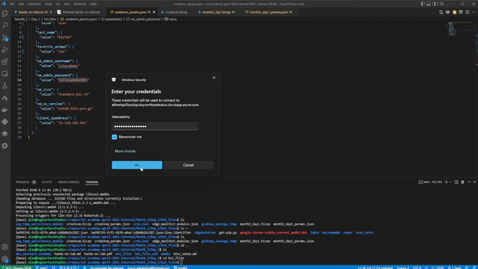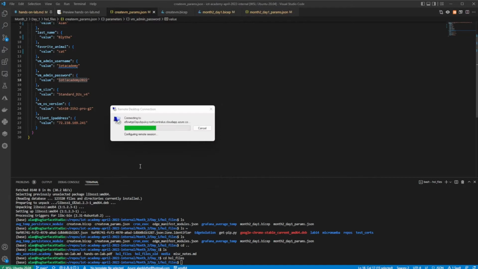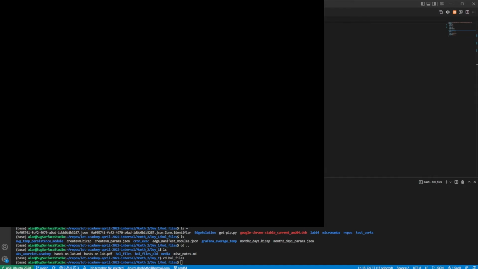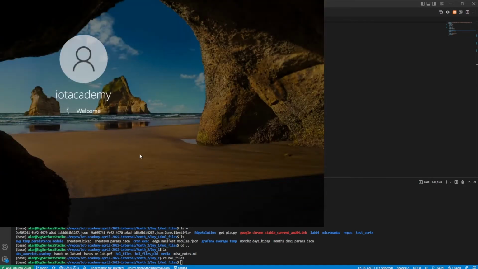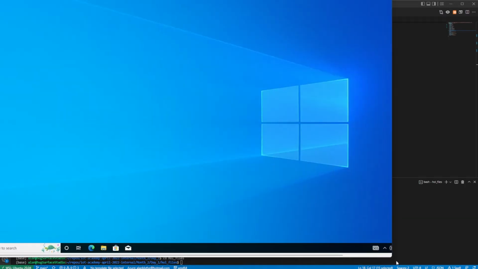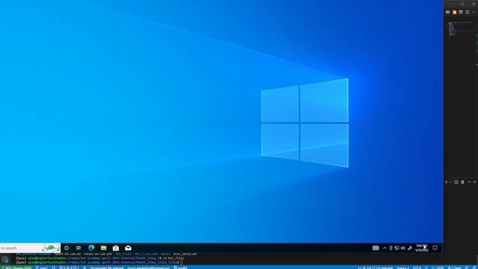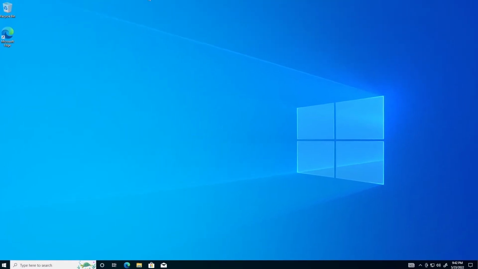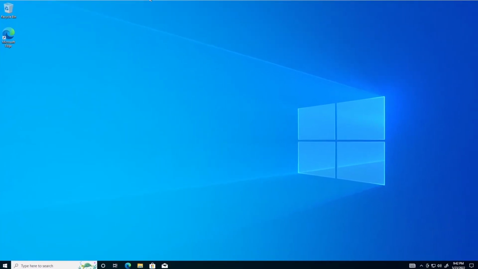I'll provide that password. Click OK. And we are logged back into the VM. Okay, now that we're logged into the VM, we can move on to the next step.